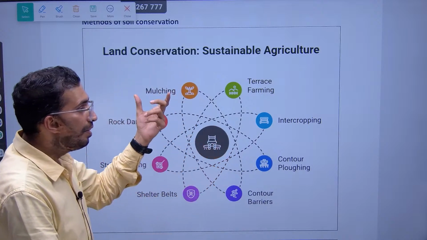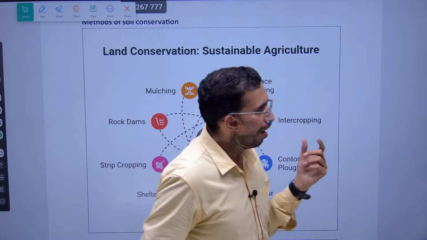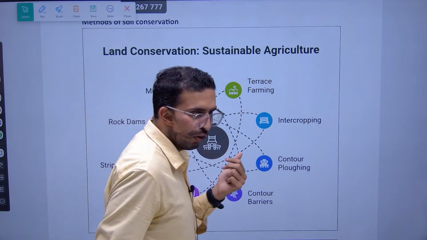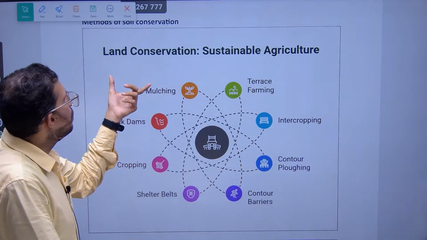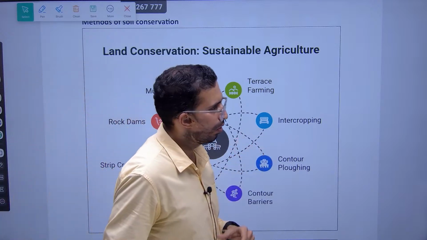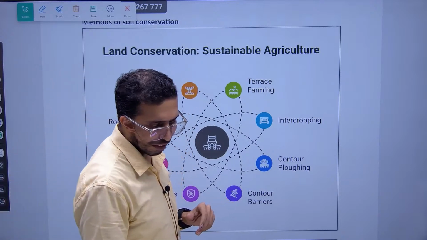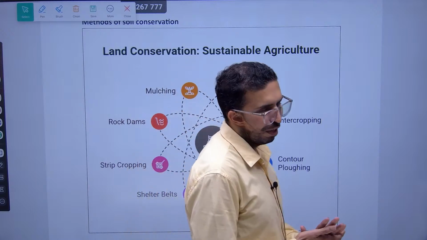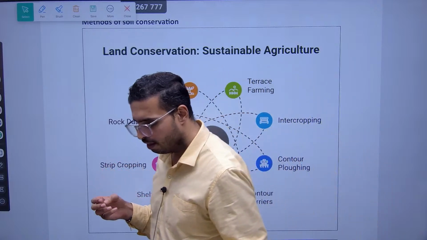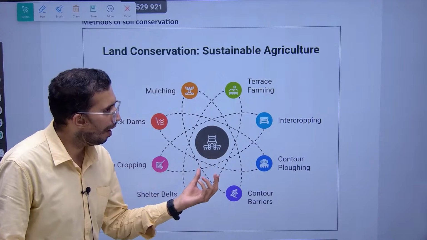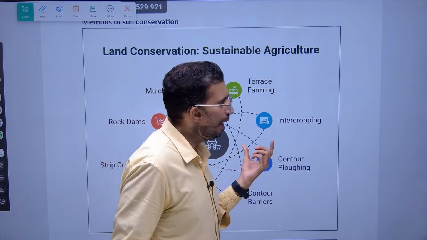Then we have seen the concepts of soil erosion. What are the types of soil erosion? Sheet erosion, rill erosion, gully erosion. And what are the methods to prevent soil erosion? These are the methods we have seen along with images. So if the question comes, this topic is very important from the prelims and mains point of view. And this topic we have seen from the 6th to 10th NCERT, and we have done very good value addition in our lecture. So now we are concluding this session.